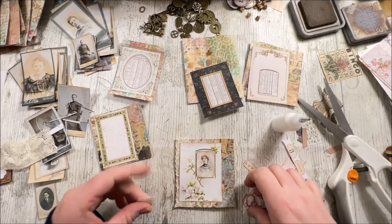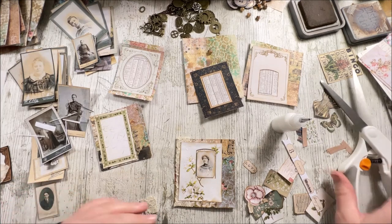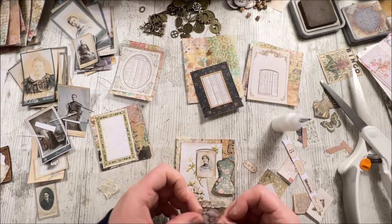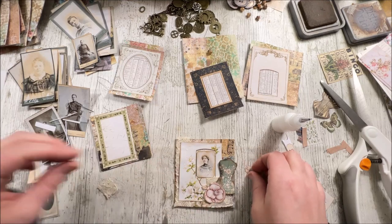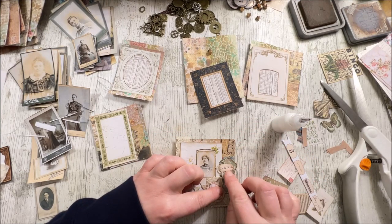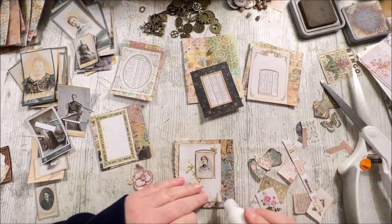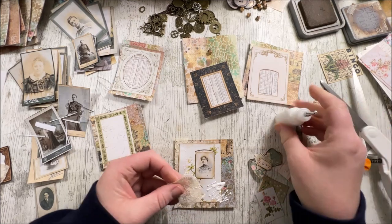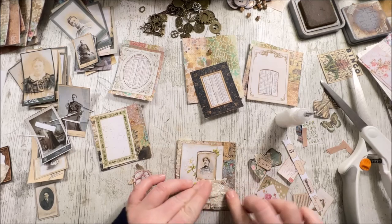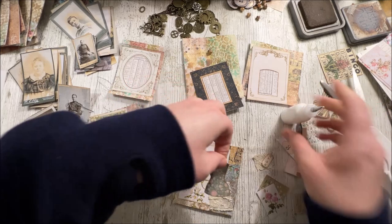I'm going to add a little bit of lace — maybe a bit bigger than that — and pop that there. We want to soften that mannequin up. Let's just do it — be brave, Rachel, make some decisions! I'm not fussy on the shape of that lace; I would have liked to have snipped into it but I don't want to be overly faffing. Let's just fold it a bit — I'm all glued up now!